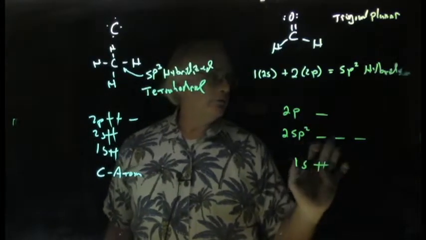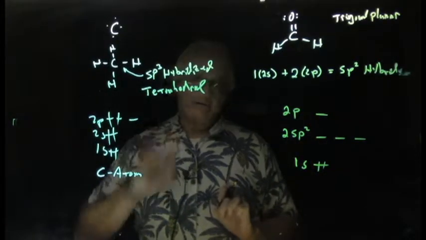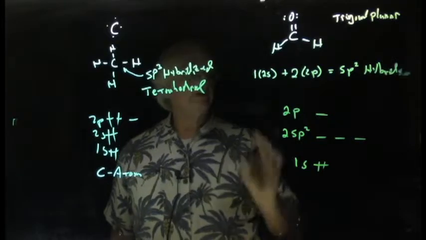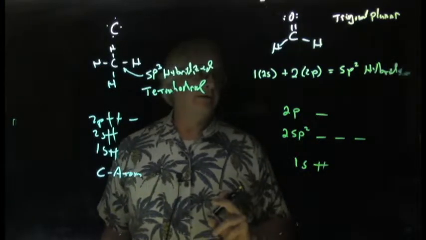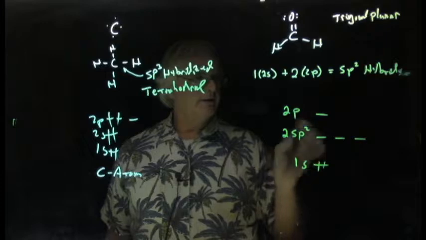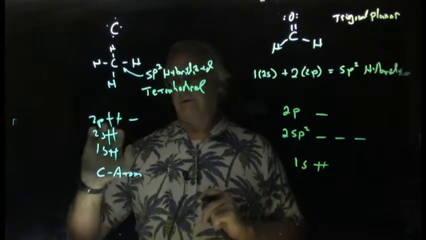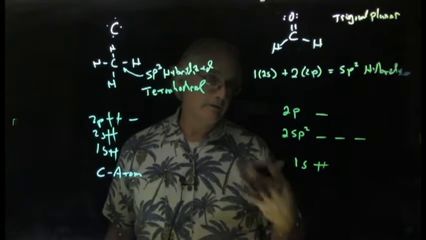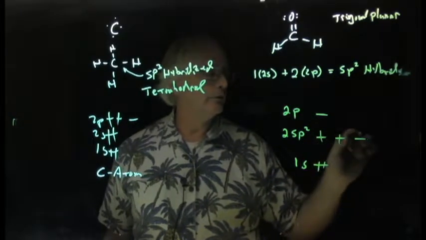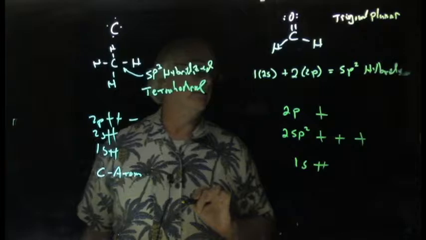And so we still have 1, 2, 3, 4 second principal energy level orbitals. Not all of them have been hybridized this time. Now only 3 of the 4, 1 has been left alone. We still have the 1, 2, 3, 4 electrons of the second principal energy level. Notice how that was done.